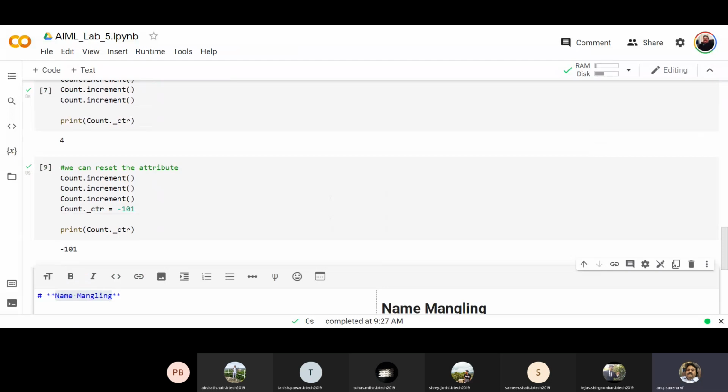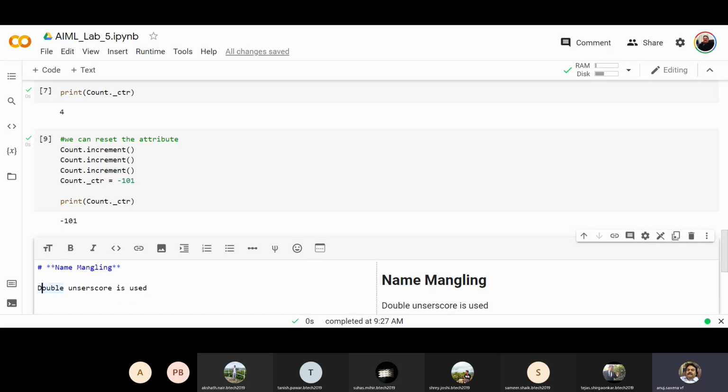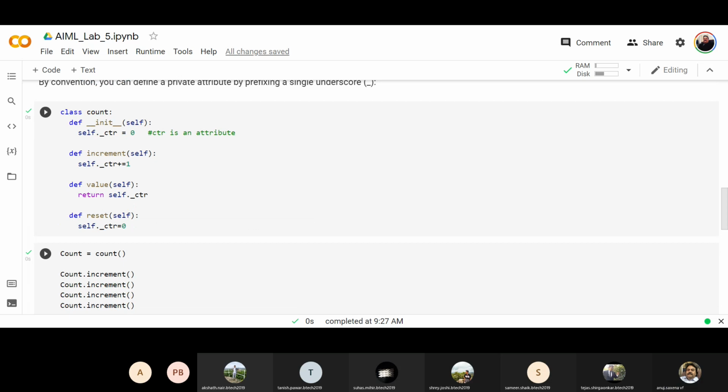That means you can put a double underscore. You can put double underscore and do that, prefix it with a double underscore, and let's see now again what happens.